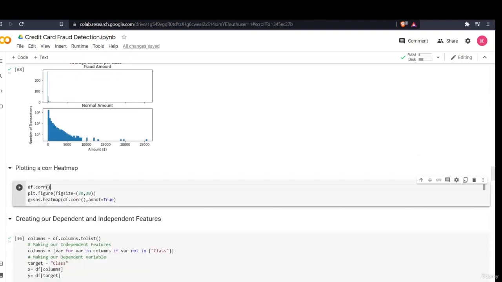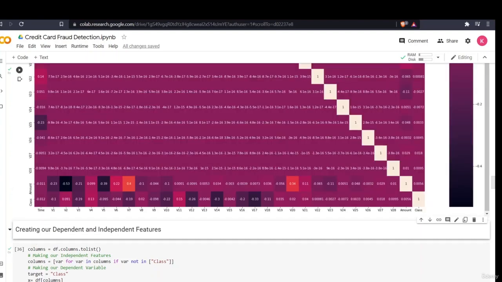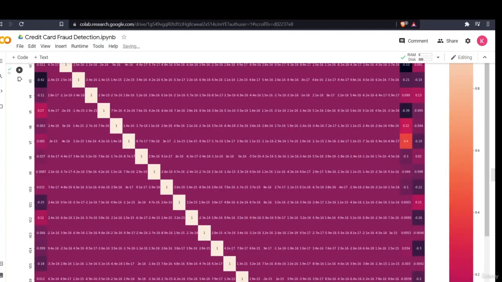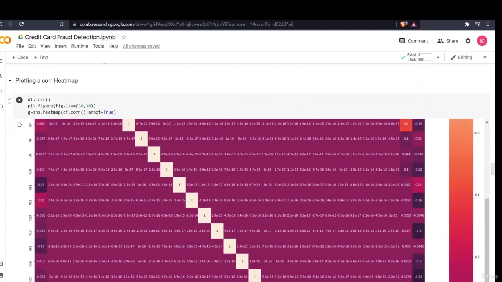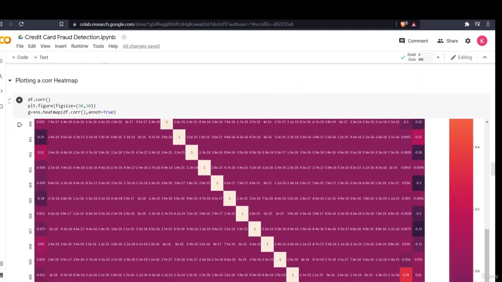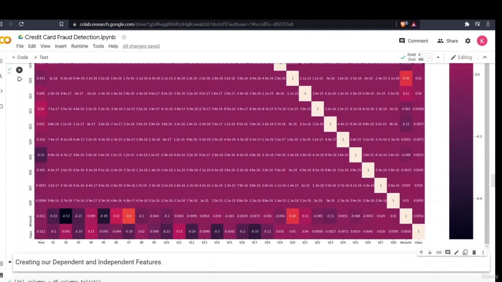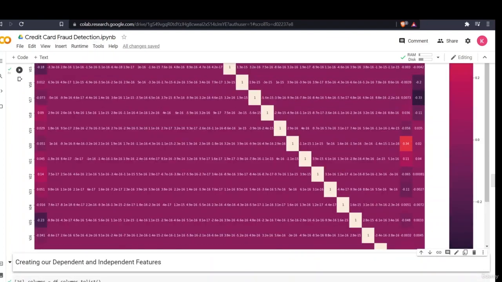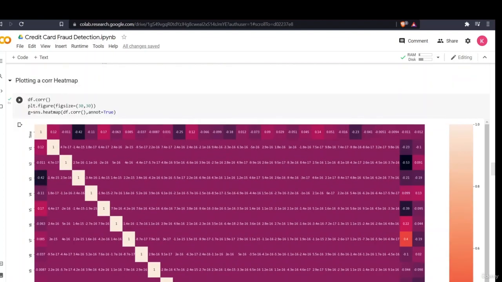Now let's plot a correlation map, basically a heat map. The df.corr command will give me a chart which shows the correlation of different features. Then I'll convert it into a heat map and visualize it. As you can see, we have a very beautiful map which shows the different color ranges of how these variables are correlated. As it's a pretty imbalanced data set, the correlation is quite low, varying from 0 to 0.2. As you can see, they are quite less correlated.